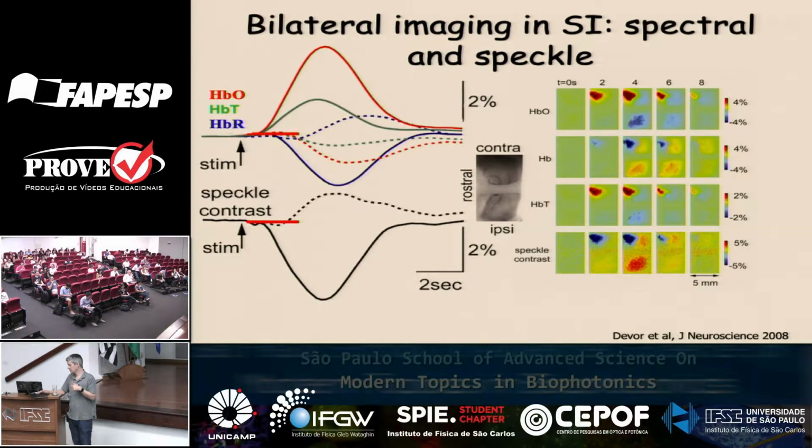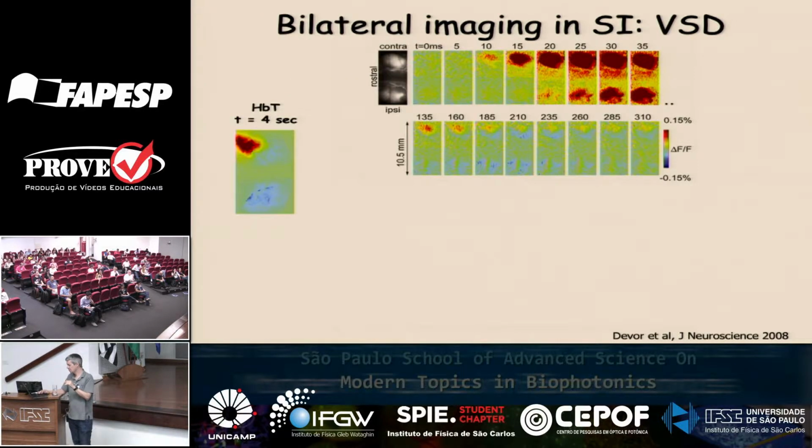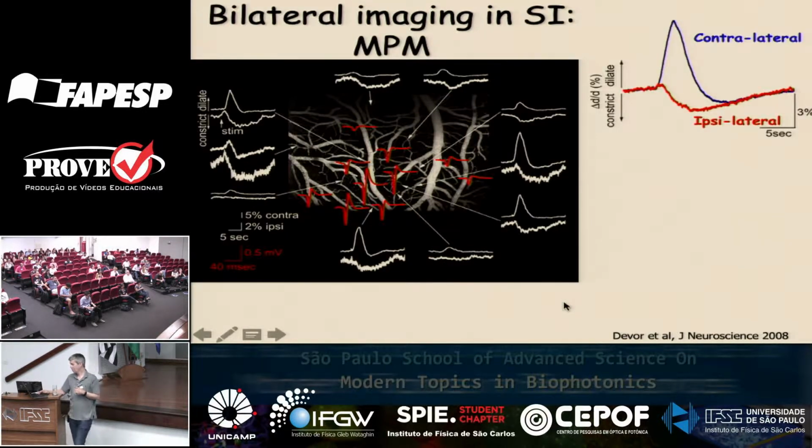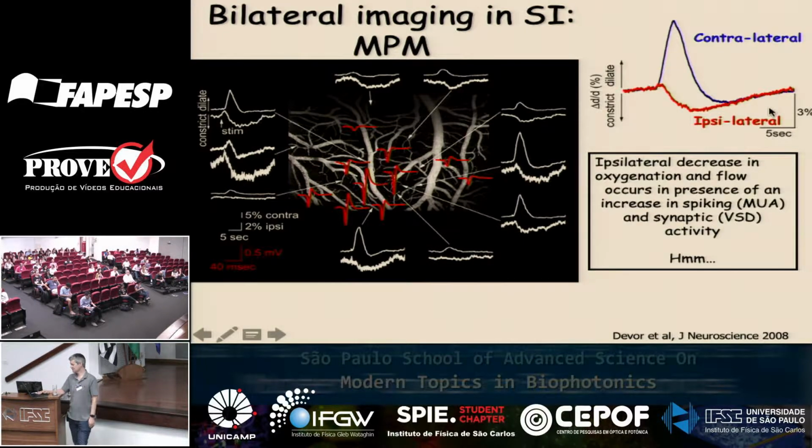This is just showing figures of that, right? Just to complete the story, Anna did the voltage-sensitive dye imaging, and really the same thing. In the ipsilateral cortex, you could see there's less depolarization, but even more hyperpolarization. There's more inhibitory activity, right? And she did all the two-photon microscopy measurements of the dilation, and we see that the ipsilateral cortex is constricting, right? So we're expecting that there's increased metabolic activity, but blood flow is decreasing. So there's this decoupling between flow and consumption.